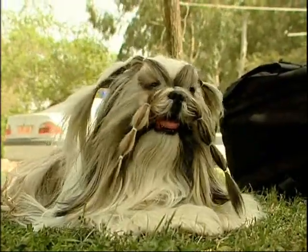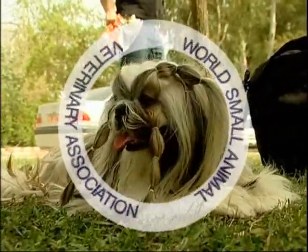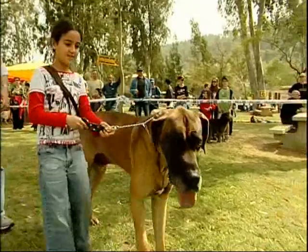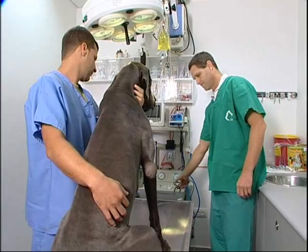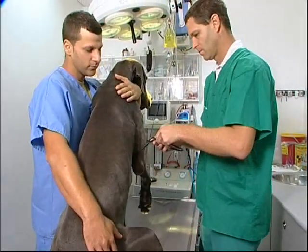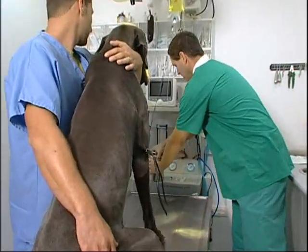The World Small Animal Veterinary Association, or WSAVA, states that these core vaccines protect animals from severe, life-threatening diseases and also advises that vaccines should not be given needlessly as they may cause adverse reactions in dogs. Testing immunity levels before application of these core vaccines as part of the routine annual checkup can help determine if a dog requires additional vaccination and assist in avoiding over-vaccination.